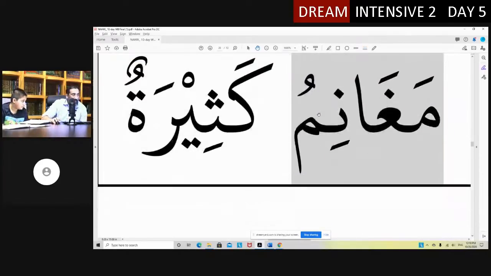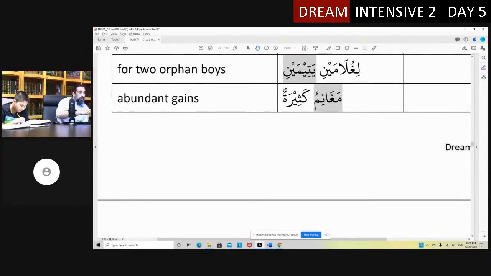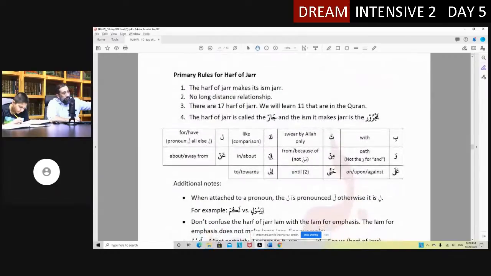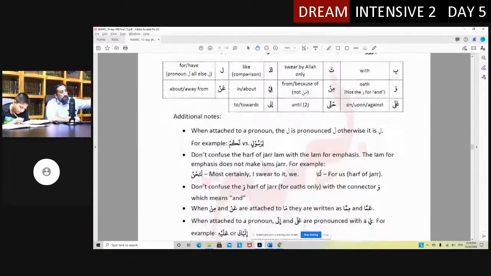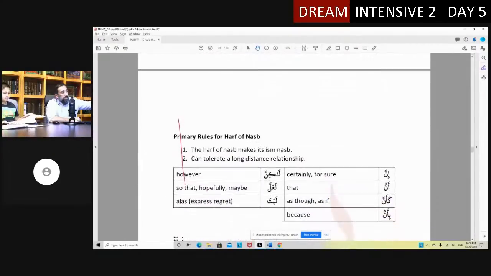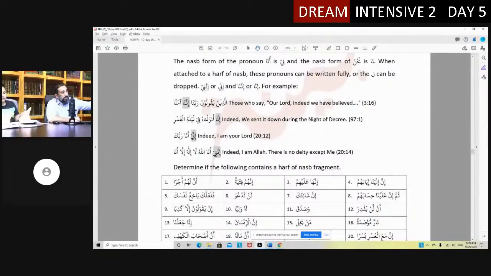When does it happen? When does it not happen? So all of these were mawsuf sifa. It's just about helping you understand how they work. Then we did the harf of jar already, so we're not going to do those again. Can you recite the harf of nasab for me?